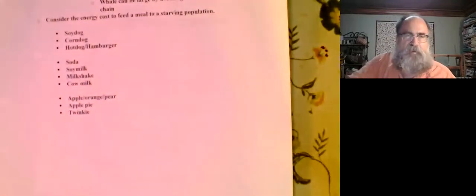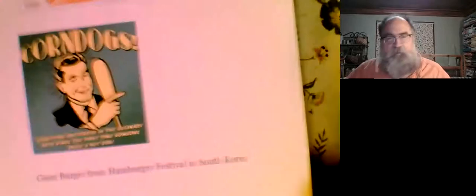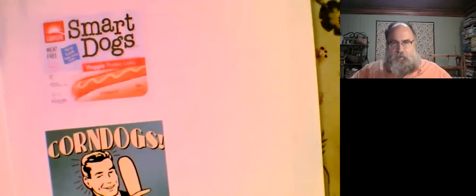All right. And so thinking next about the food chain and the trophic levels, here we can look at things like hot dogs, and you got your veggie protein links, the smart dogs made out of soybeans or whatever. And so you can eat these. They may not taste wonderful, but you can eat them if you put enough mustard or whatever you like on them. And you're eating at the lower trophic level, right? You're doing a much more efficient conversion from one level to the next.